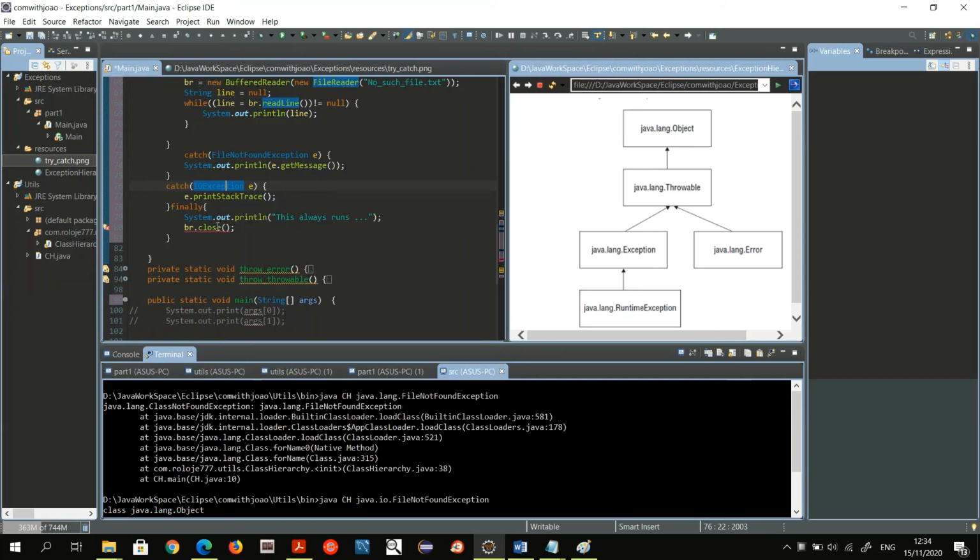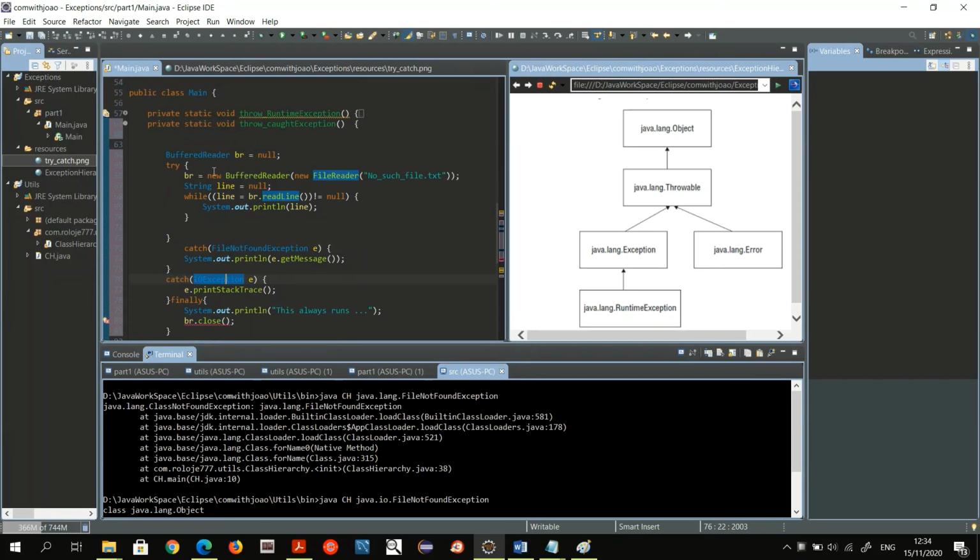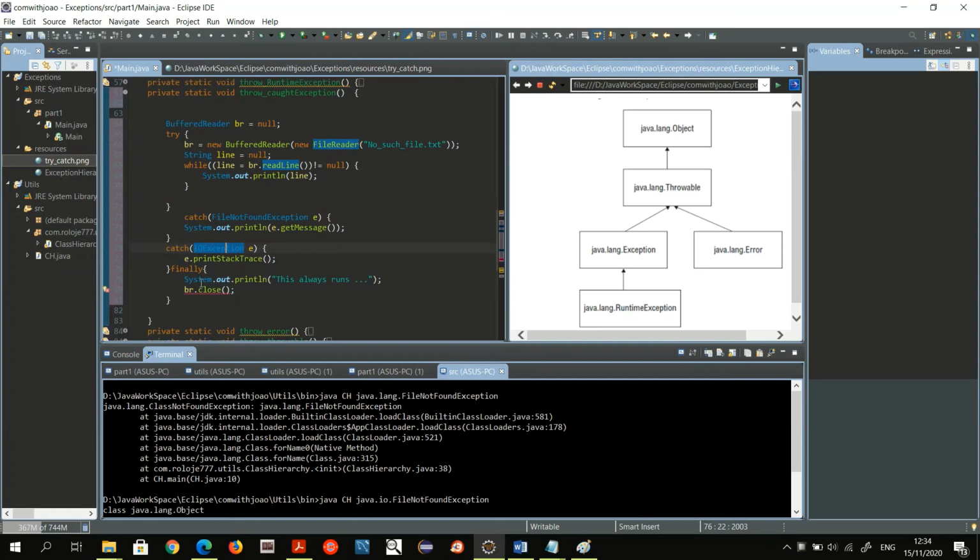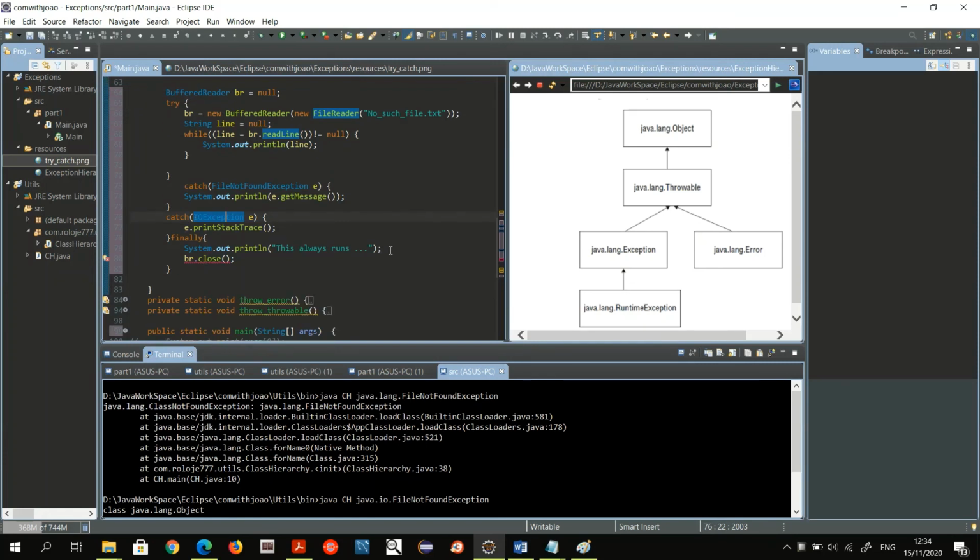And then, yeah, what you should actually do, I'm throwing an error because the close can throw an error, like if it's a null pointer, say it ran, yeah, I didn't create anything, so I need to catch this. But what I need to do actually is I must say if br, the buffered reader, is not equal to null, because we must check that it's not equal to null.